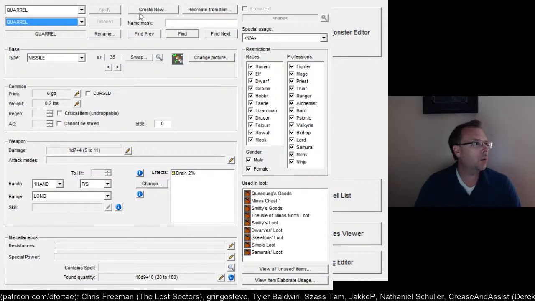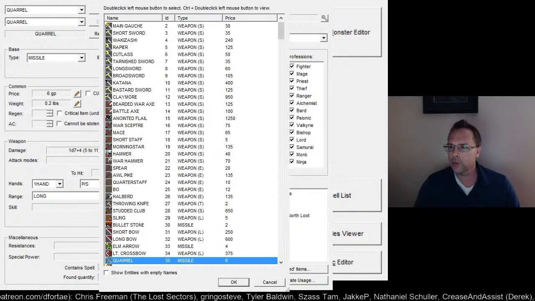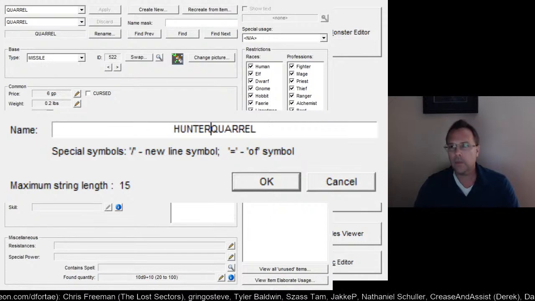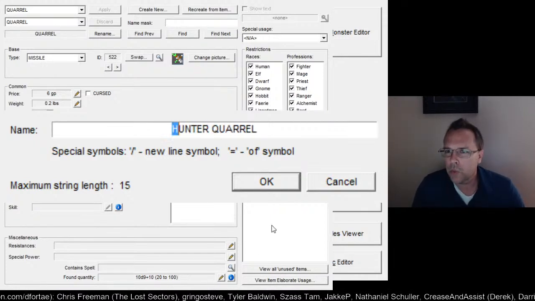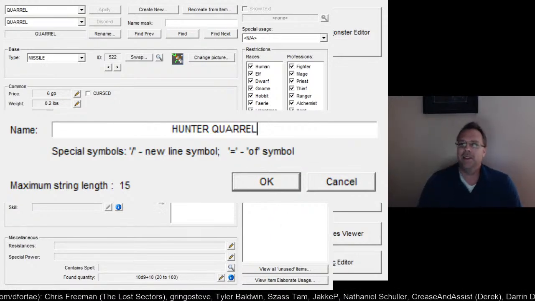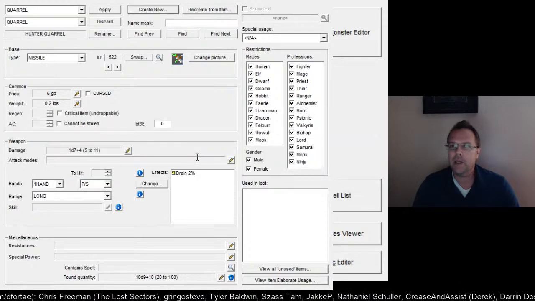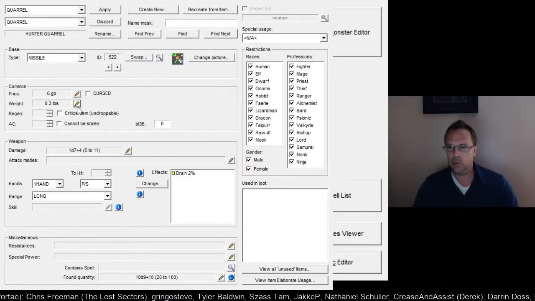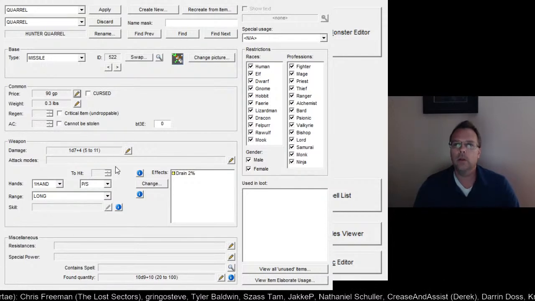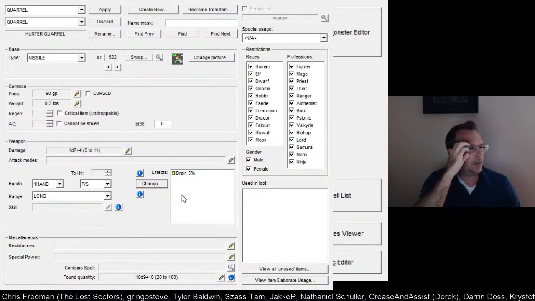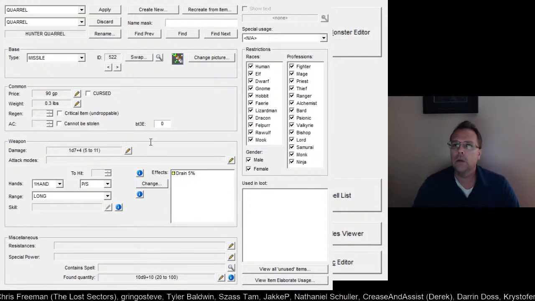Now we move over to hunter corals. We'll see if we can fit that in there. How many characters? 14. We just barely made it because 15 is the max. 90. Waste 0.3. Drain stamina 5%. Damage 7 to 16.